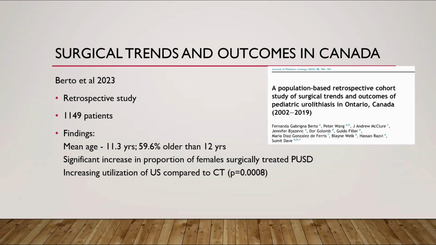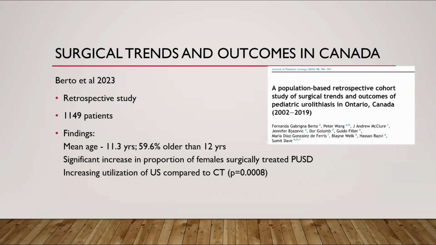They found that older patients, more than 12 years, had a higher rate of surgical intervention compared to patients who were 0 to 11 years. That was presumably because of a more conservative non-surgical approach utilized for younger children due to limitations with instrument size or caliber, while surgical intervention is more technically feasible in older children. But obviously, with increasing time and with the miniaturization of instruments, that has gone down.